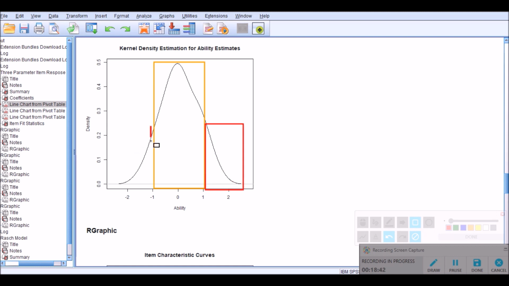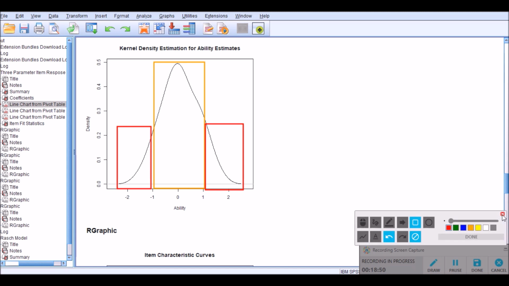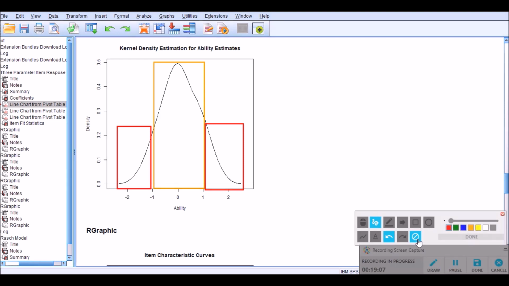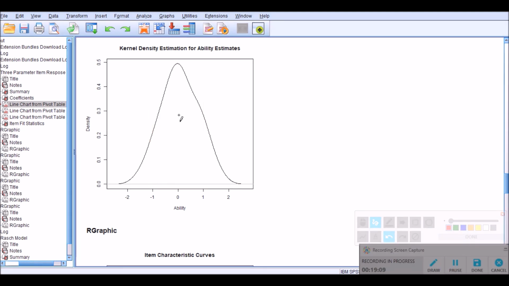We have a lower frequency on this side as well. So this is basically what kernel density estimation is about. It provides us some similar information with the Wright map, but only for the person ability parameters rather than item difficulty parameters. Because as you remember, the Wright map has two sections, the person parameters and item parameters.